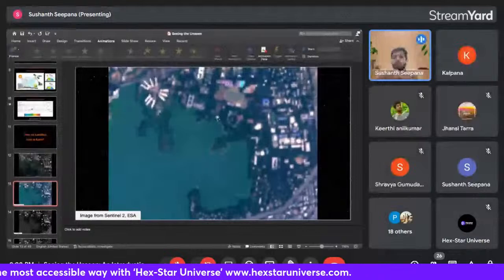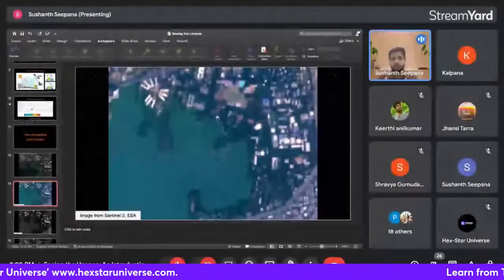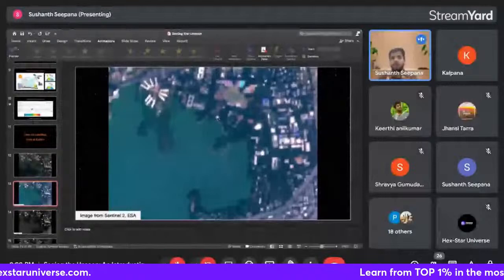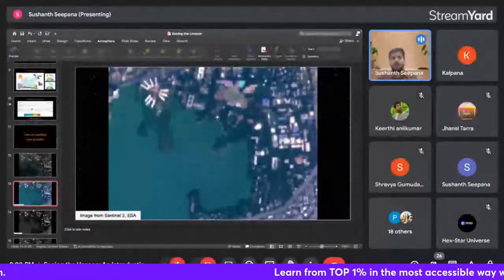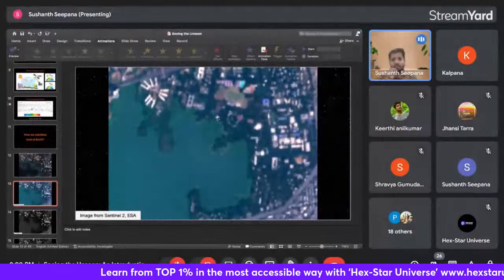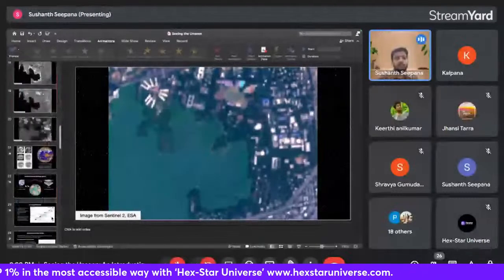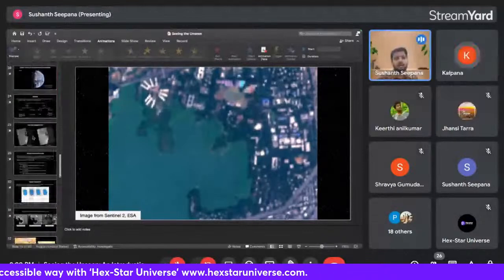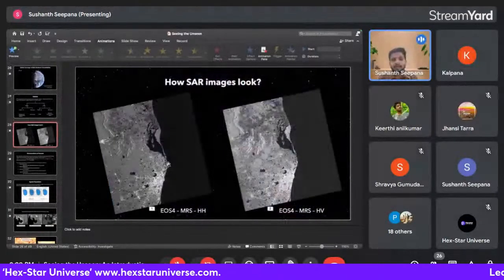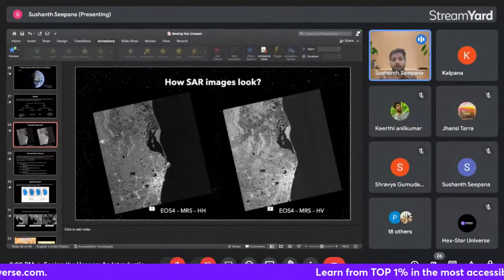To make it understandable for a common person, it all depends on the level of processing. When you see a very raw image, you don't have any understanding. You just see black and white. Let me give you an example of a SAR image as well. If you look at this SAR image, you can see nothing, just some pixels, and if you zoom in, there's a lot of image noise. You have to remove the noise.